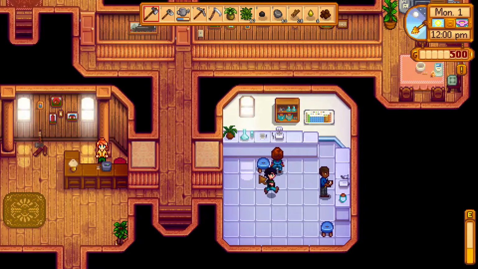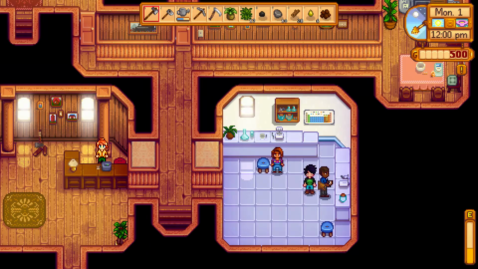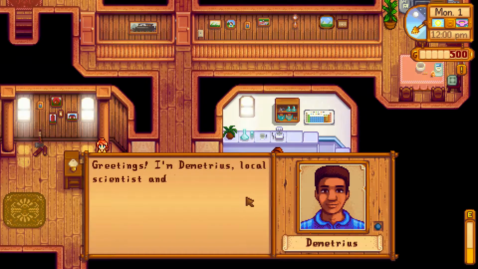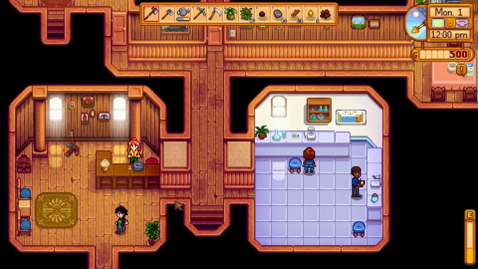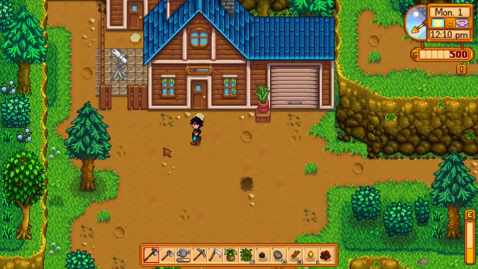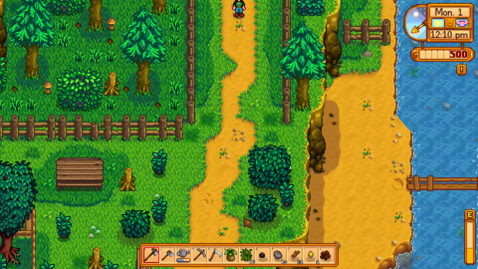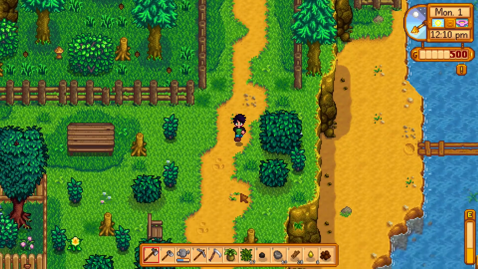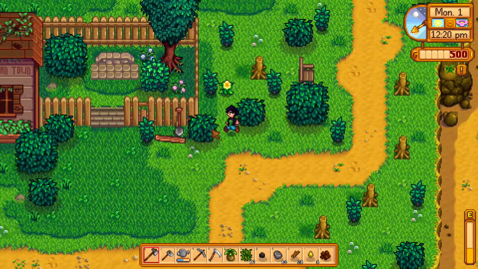We've got Maru. I think she's the roommate. I don't think she's actually the kid. And then we've got her husband, Demetrius. You can't actually go in their rooms unless you have a good enough relationship, so we're going to avoid their rooms for now. We go down here, we go into the town. And again, we're just keeping our eyes peeled for other things.